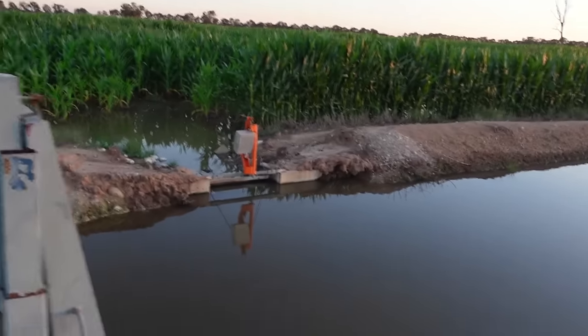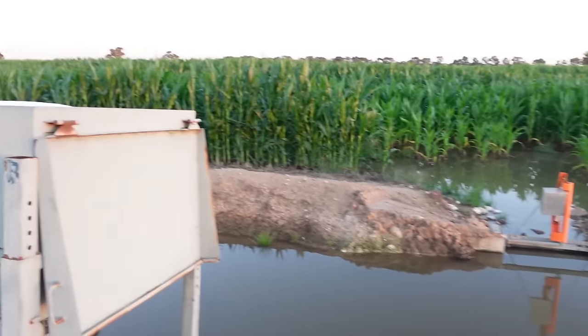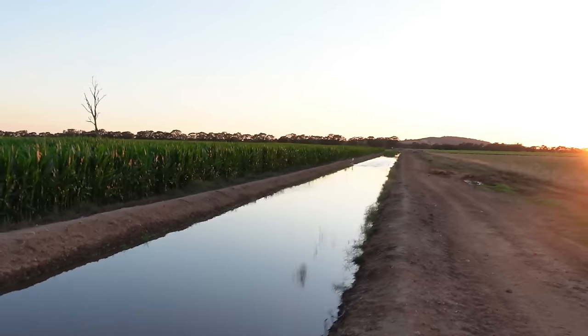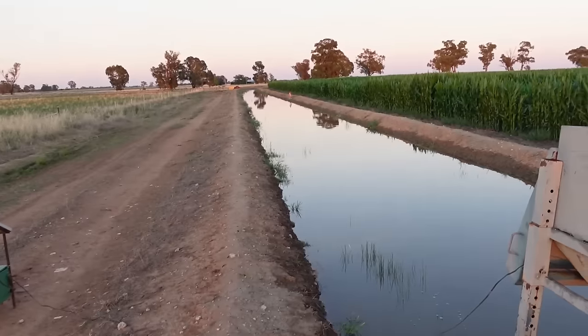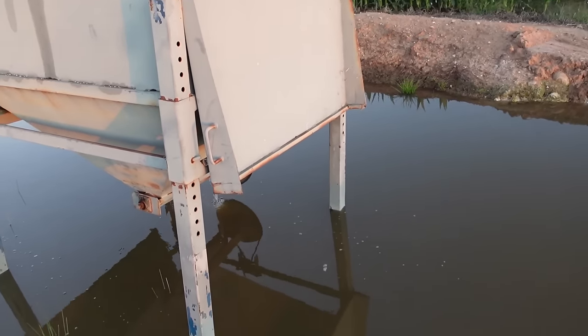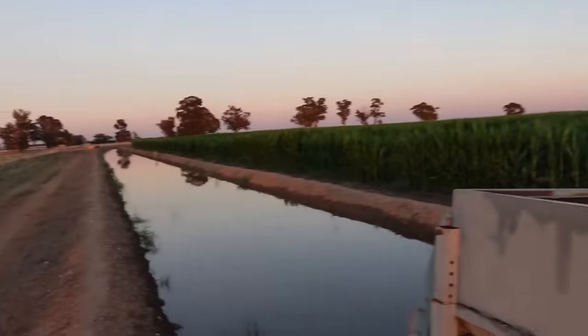This bay opens in about half an hour, so I do have the pump going again, so there'll be a bit of water flowing that way, or flowing to the east, and the water's pumped coming from the west. So anyway, it'll dissolve there in the channel, so it'll be right. Sun's just coming up over the horizon.